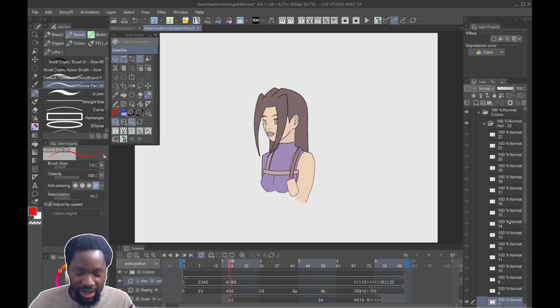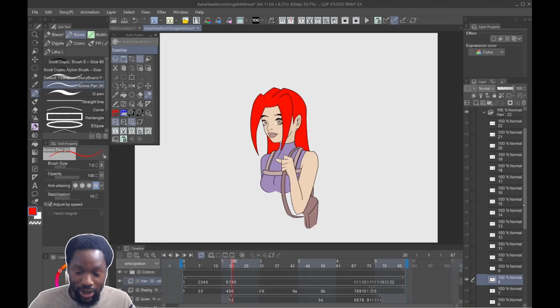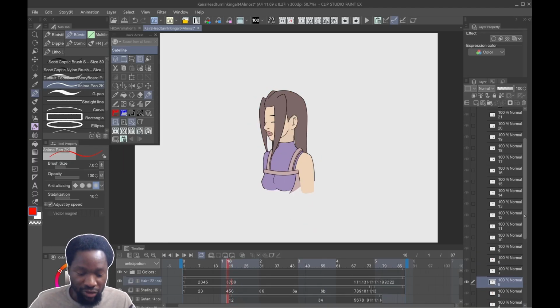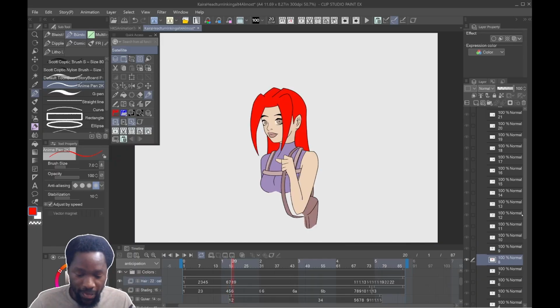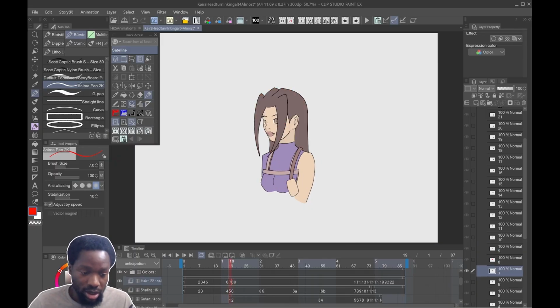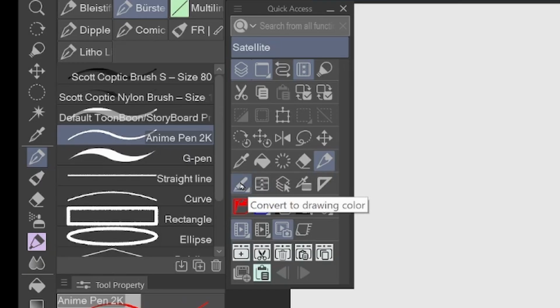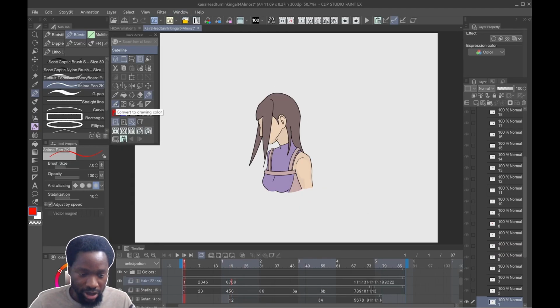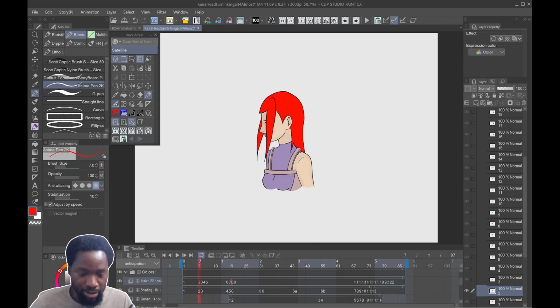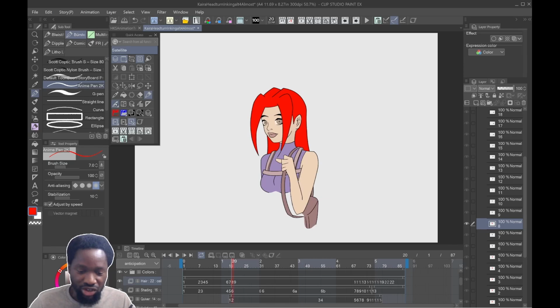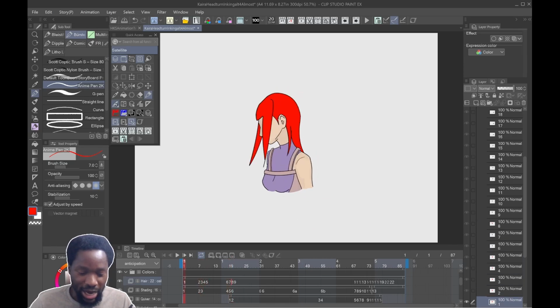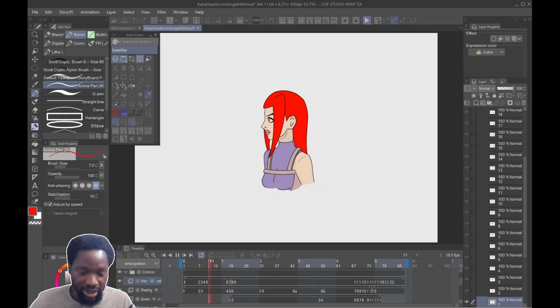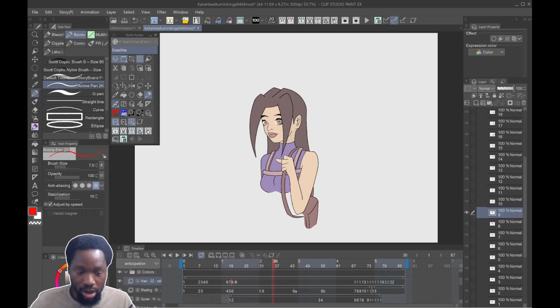The problem is, like I mentioned earlier, it's only for one layer, right? So if I shift based on keyframes, you'll see that's just one layer. Now I can use a shortcut, which is here, Convert to Drawing Color. So I can just do each one. Let's say I go to the beginning, and then I'll just hit Convert to Drawing Color, next keyframe, drawing color, and so on and so forth. But again, it's one at a time. So I have to manually do it for each layer, right?